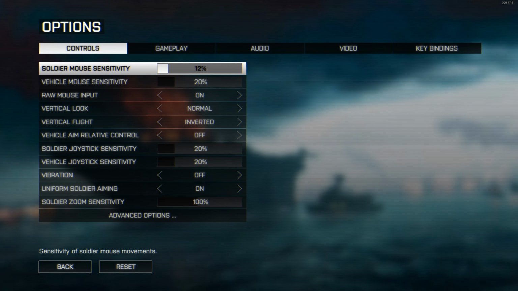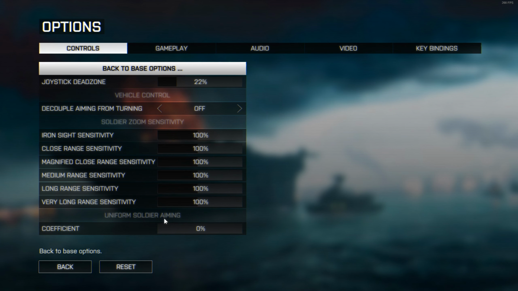Simply turn this setting on, leave zoom on 100%, then go down to advanced options, keep all zooms at 100% and put the coefficient to 0%. It will feel odd at first, but my mechanics have severely upgraded since I made the switch.